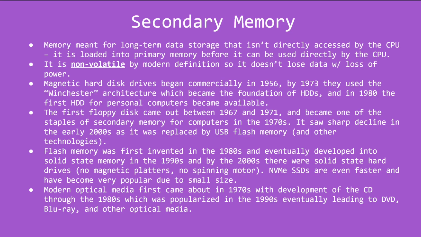And then more recently, you had the NVMe protocol. Solid state drives are even faster, and they've become incredibly popular, especially in the M.2 form factor. Optical media came out in the 70s technically, and then you saw development and widespread use in the 80s, but it was still a sort of rich man's game. And then once the 90s hit, everybody had CD players, and then eventually DVD, Blu-ray, and so on.